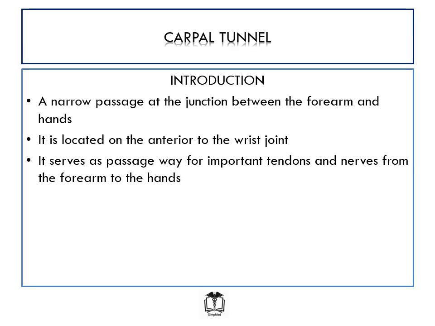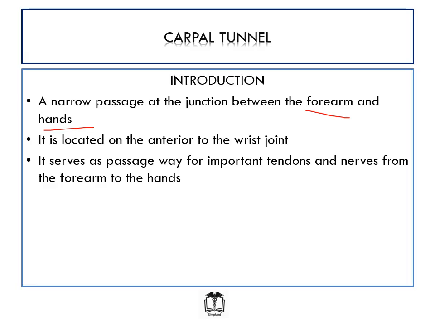The third structure we'll be talking about as part of the spaces of the upper limb is the carpal tunnel. Carpal tunnel is a space found at the junction between the forearm and the hand. Remember, each of these spaces is found at different junctions. The axilla is found at the junction between the upper thorax and the arm. The cubital fossa is found between the arm and the forearm, and then we have the carpal tunnel found between the forearm and the hand.